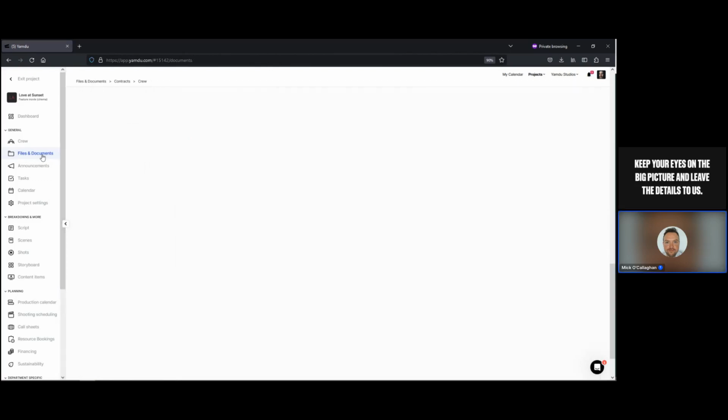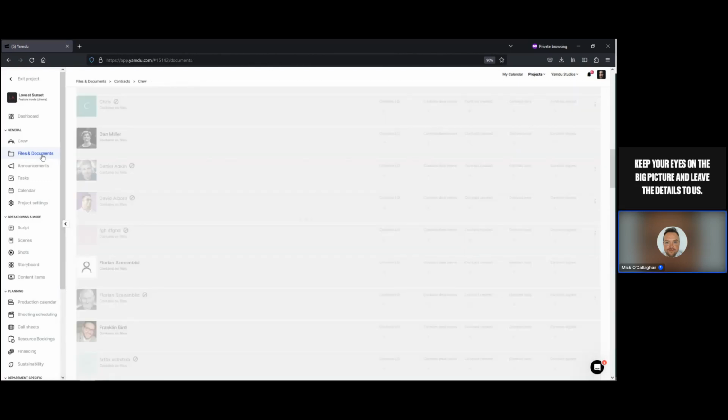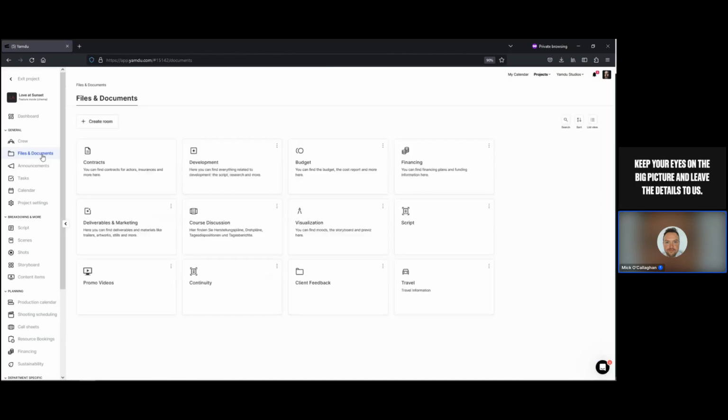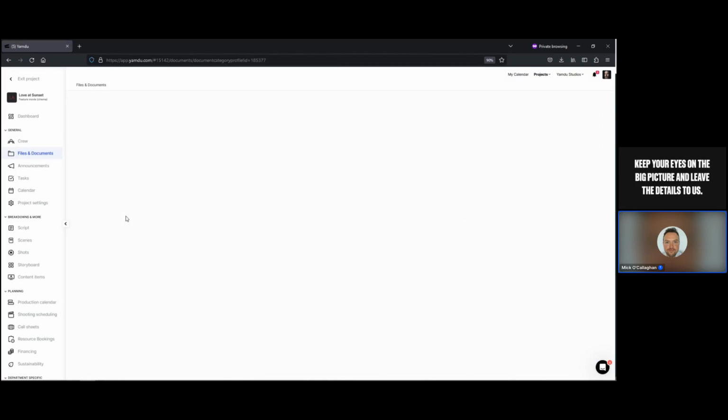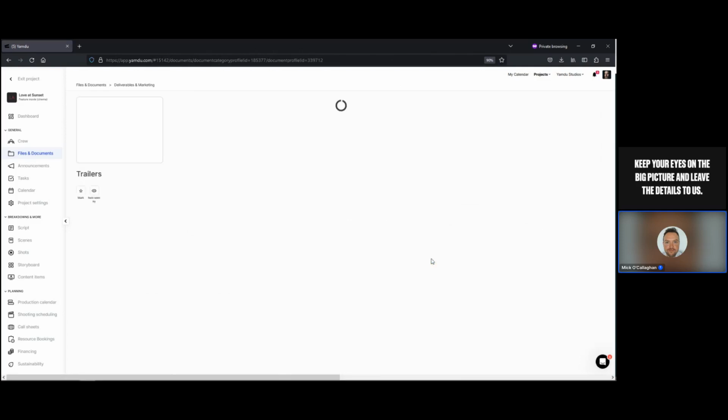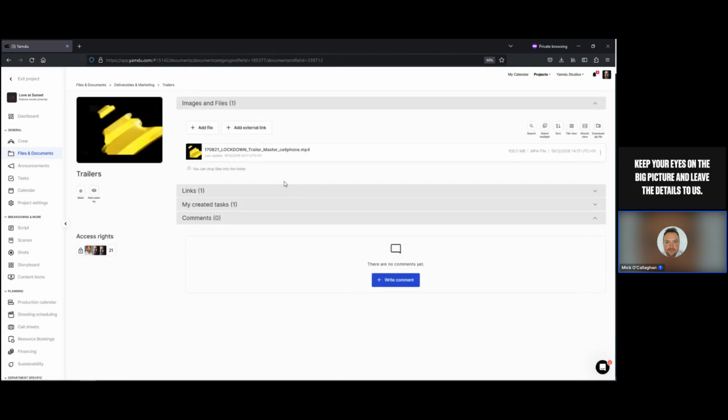And finally, in files and documents, this centralized area for managing all detail, we have the ability to work with visual content. So let's fast forward. We've finished production, or we're in production. We're creating dailies, and we want to review them, discuss them, maybe discuss different takes, maybe discuss VFX.